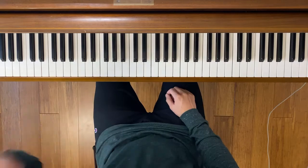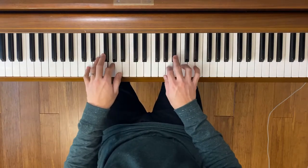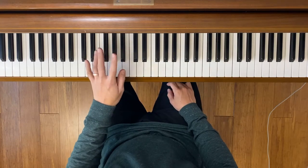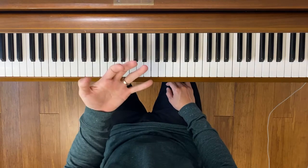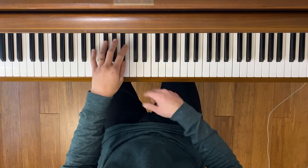And basically, I have to practice right there. Not too difficult there. Keeping it going. I just like using a second finger here on the black key. It helps the sound, because sometimes people use a thumb. Thumb's sort of our most clumsiest finger, so it's better to use second finger here, I think.